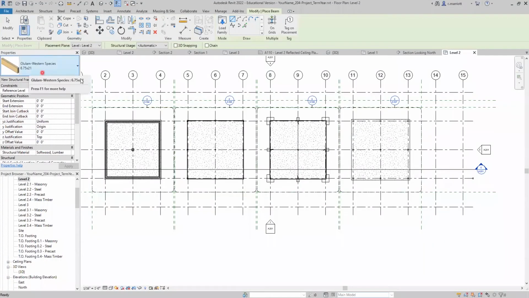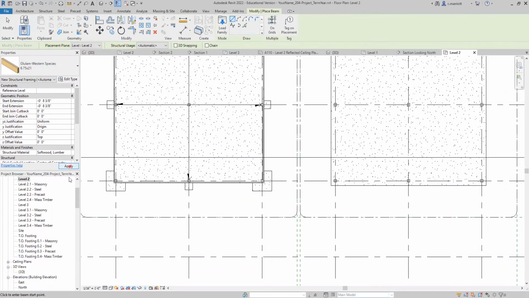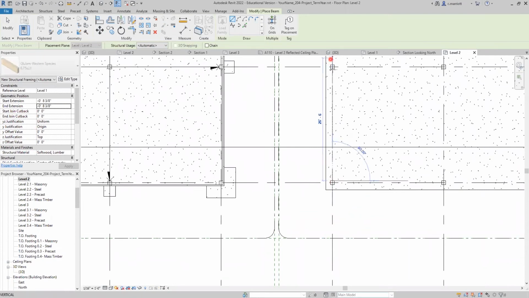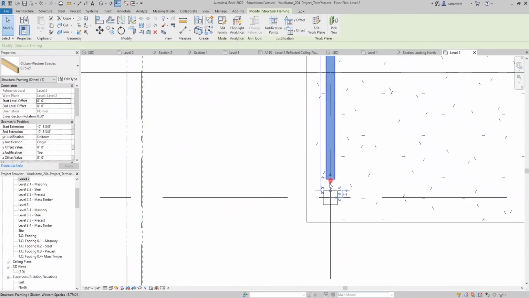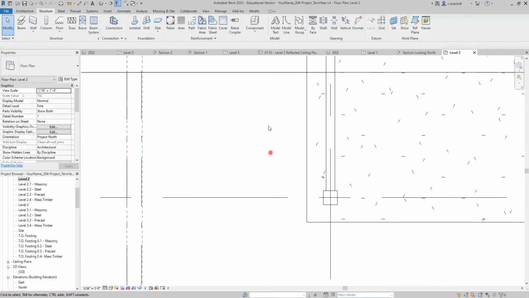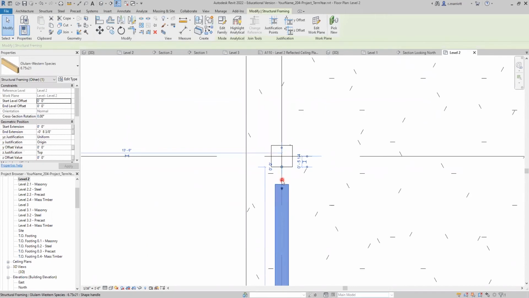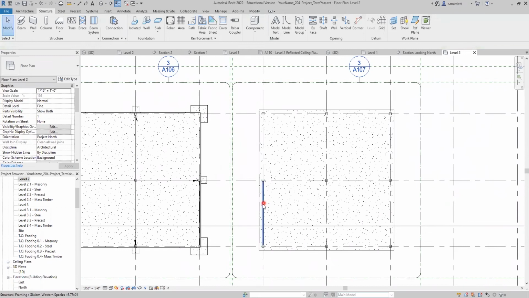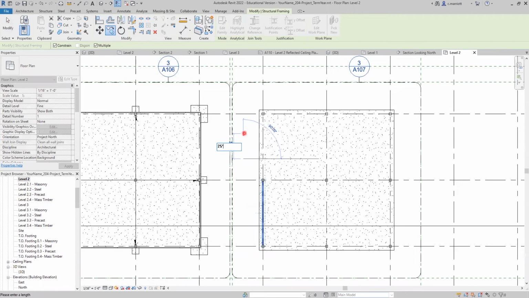Okay, so there's my glulam, and I'm going to zoom in a little closer here. I'll run these girders between the columns. I want them to go all the way to the face of the column. I'll drag these, and these will run in the north-south direction. So I'm going to copy girder 25 feet.